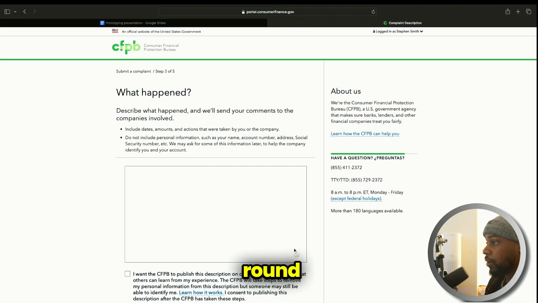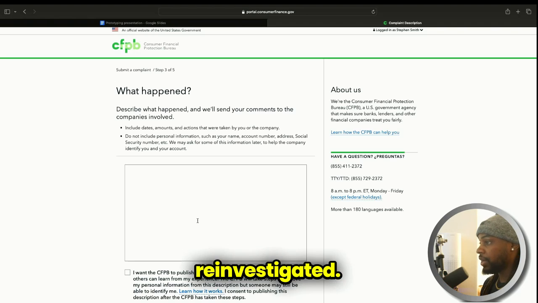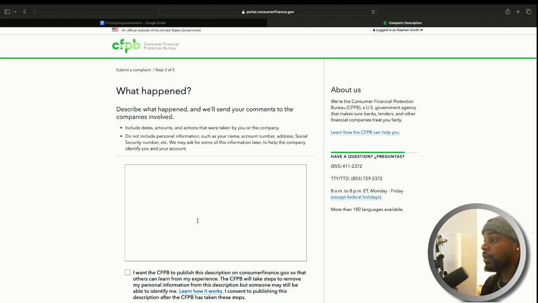And again, round 1 and 2, same thing. Except for round 1 and 2, you copy and paste the information and you put the account number and the account name. So now this is the example for round 3, where we're going to actually submit the factual dispute. So in this, for this hypothetical that I'm showing you for an example, you already did round 1, you already did round 2. The credit bureaus have already investigated and reinvestigated. So now we're on round 3.